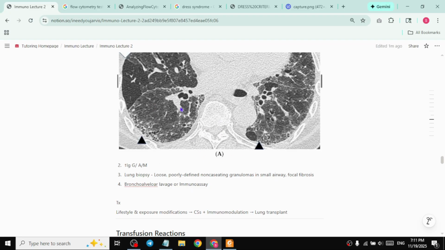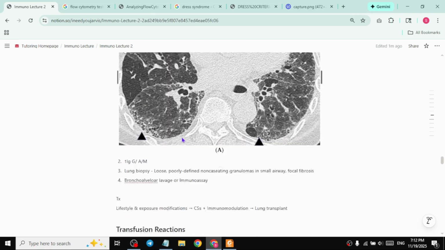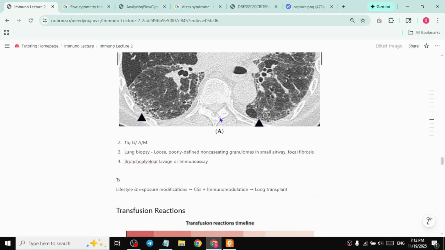But usually you don't want to do this because first of all they have loss of lung tissue and they're compromised. Lastly, what you can do is BAL: get whatever cells they have in their terminal bronchioles, suck them out, put them under the microscope, see what's going on. Okay. So bronchoalveolar lavage is usually the last, or a couple of things like immunoassay to diagnose it. But once you understand the physical history and the work history, you're going to understand it.